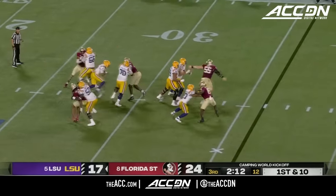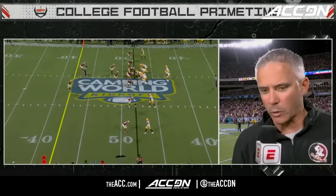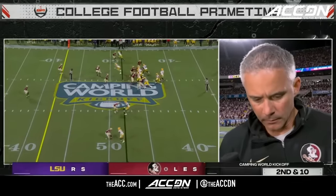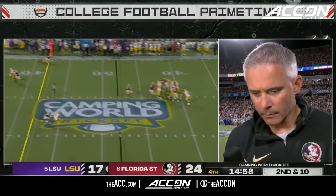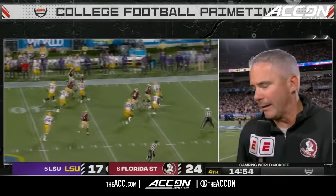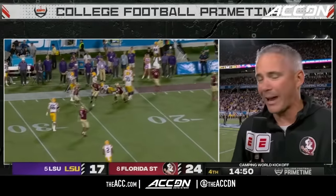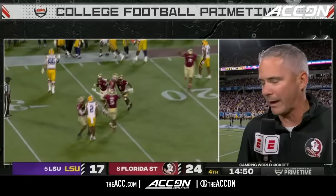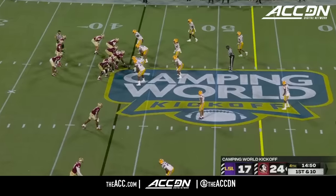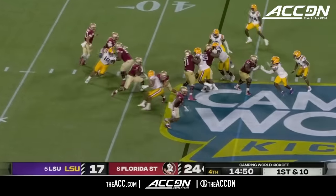Knolls bring pressure again — Daniels cannot escape. In that situation, you just called your entire team together to start this fourth quarter. What was the message you delivered? 'Play hard, you got 15 minutes man. Put everything we have on the line. We gotta make sure we're playing smart — not having any foolish penalties. We're in the fourth quarter, up seven, these drives get more and more important.'